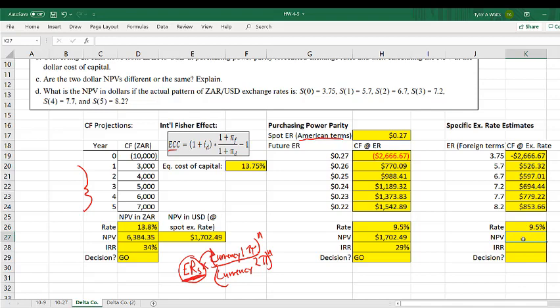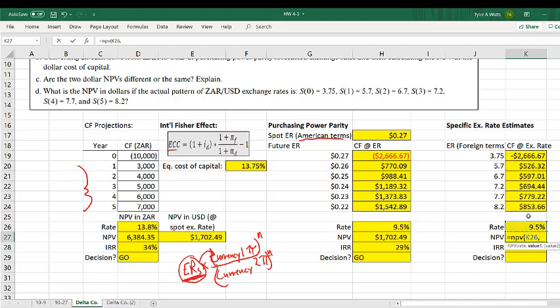Now, I have a feeling that this net present value is going to be quite a bit lower because look at these dollar converted cash flows versus these. And I know here that the rand is losing tremendous value, especially just in year 1. It goes from 3.75 rand per dollar to 5.7. It takes a lot more rand to buy a dollar. The rand is losing value like mad here, which means we're getting a lot less cash flow once we convert back to dollars. In the final year here, it's only 800 instead of 1,500. So I have a feeling we're going to have a much smaller net present value. Let's run it and see how much smaller.